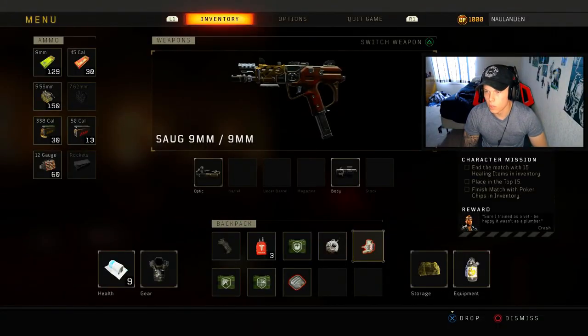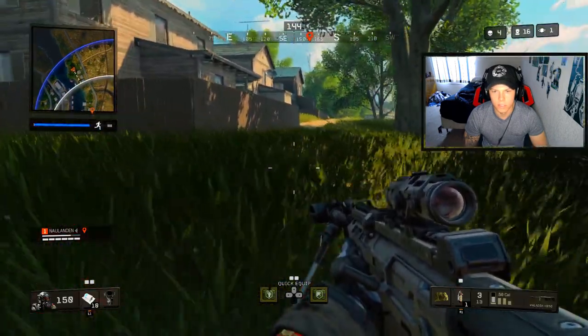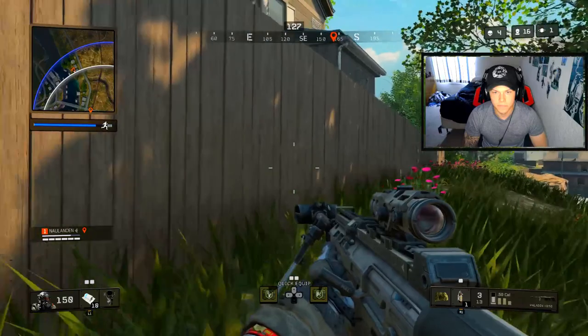Alright guys, we got the poker chips. And with 15 healing items in your inventory, placed top 15, finish the map with the poker chips in inventory. Put on Skulker real quick. Now no one can really hear us.